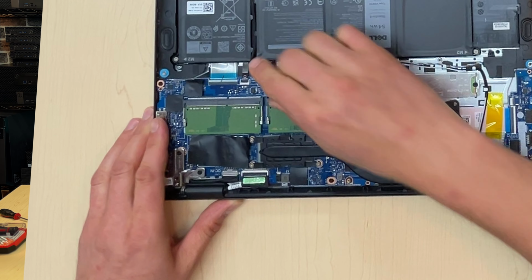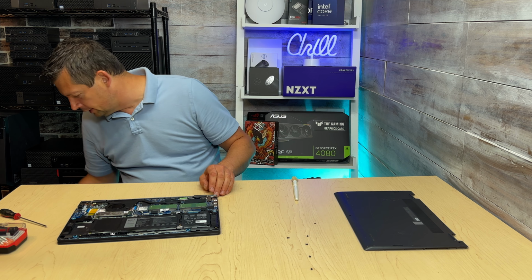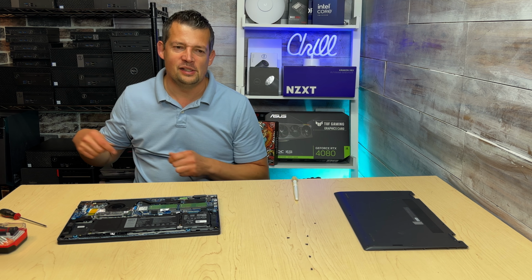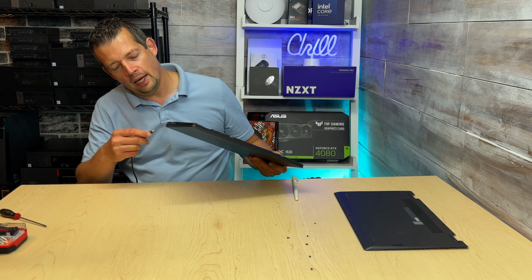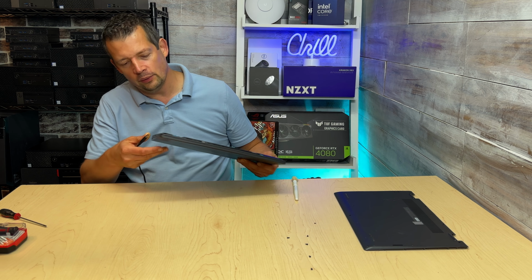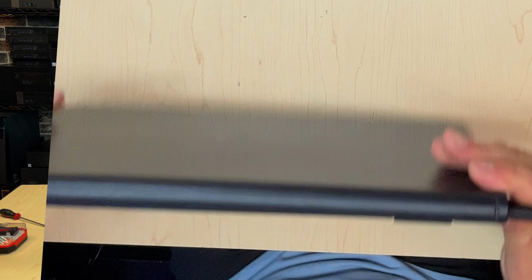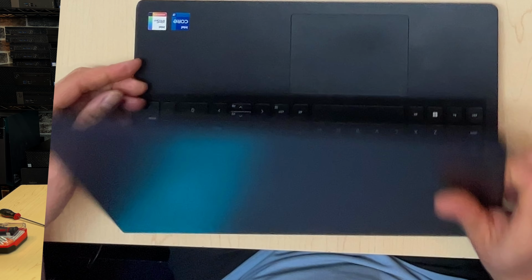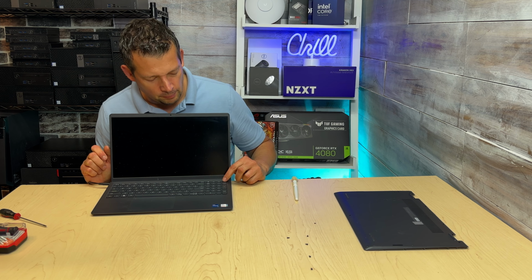And now, without doing anything, I'm gonna connect the power cord. If that light is not gonna come on, then we know there is a problem with the battery. If the light is on, then we know that things are gonna be working. So let's connect the power cord. And yeah, the light is on. Let's go ahead and turn this laptop on and see if it boots up again.